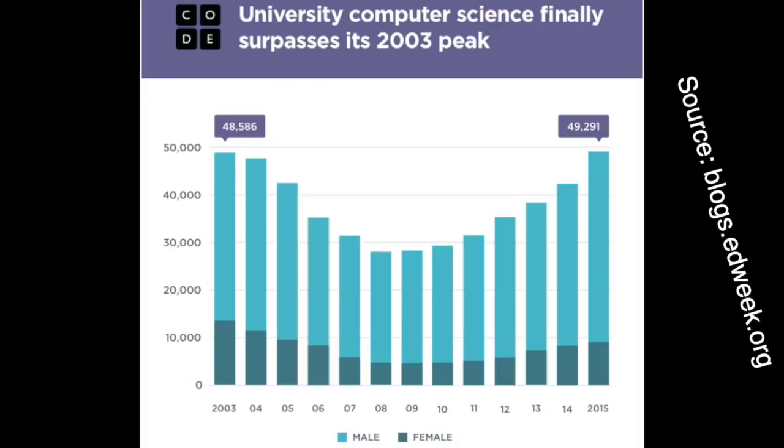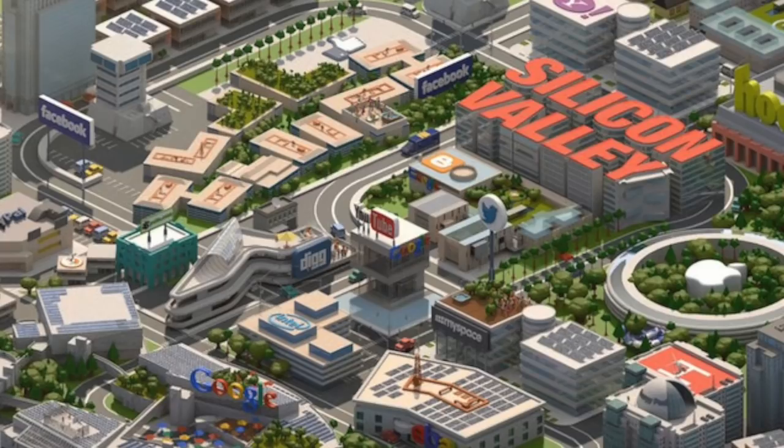At the time, software companies were more than happy with hiring junior level programmers. This chart displays the number of computer science graduates in the US, and there was clearly a dip around 2008 that didn't recover for a few years. The bootcamps were positioned well to graduate students and send them off into Silicon Valley programming jobs.